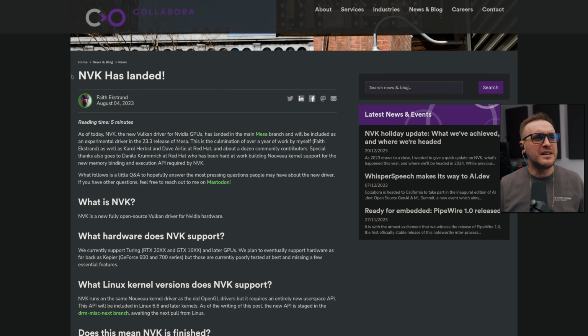Well, NVK is the new open source Vulkan driver for Nvidia. And if you understand it correctly, the idea of this driver is to become the equivalent counterpart of RADV for AMD in the Mesa stack. So what it means is that in the future, when you download Linux, you're gonna have on one side RADV for all the AMD cards, and on the other side, you're gonna have NVK. By just plugging in your video card, whether it's Nvidia or AMD, you're gonna have access to everything. Everything's gonna be working without the need of a proprietary driver, which is just insane.